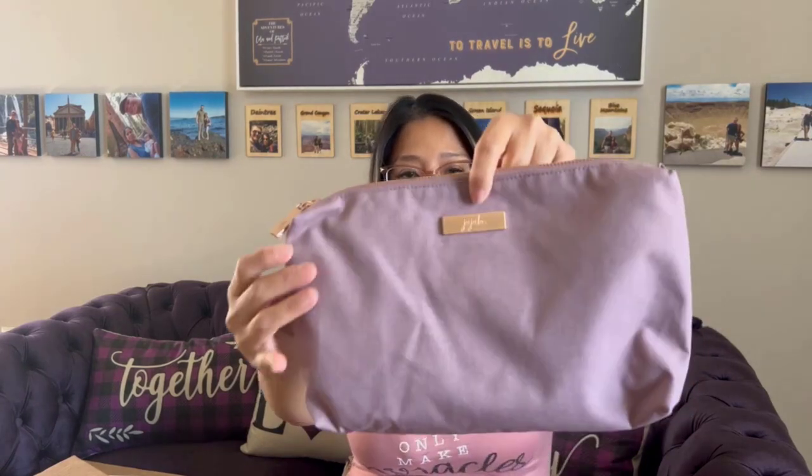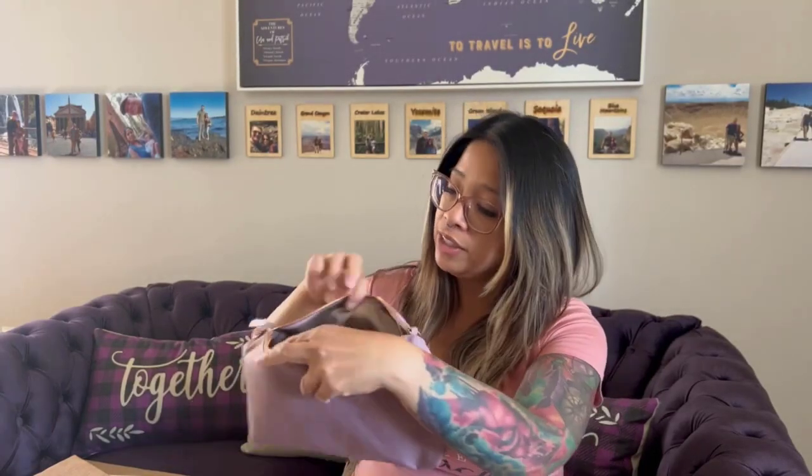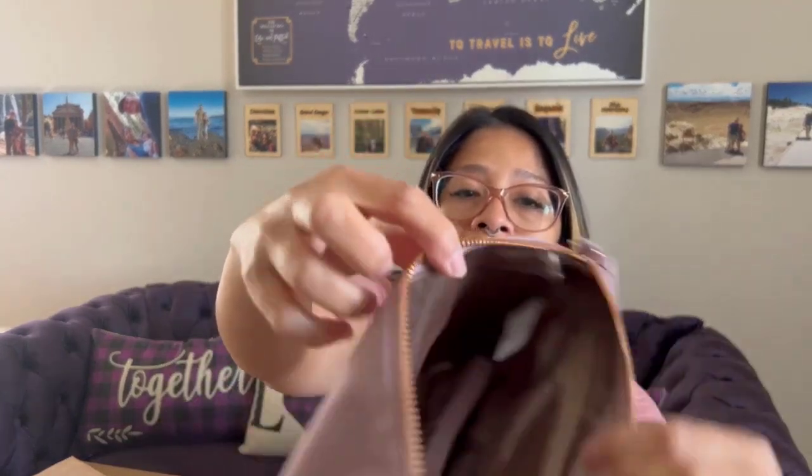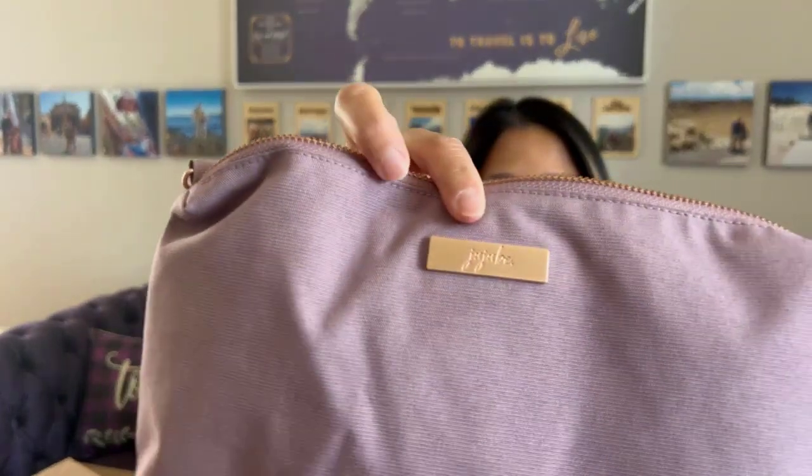And here is another one of the Sea Fog. This one is a Be Quick. I'm just going to go ahead and show the color. I love my Be Quicks. I don't know how many I have, but I have a pretty good amount, along with the Be Set pieces. Yeah, the inside is much darker than the lining of the other Chromatics I have. And here, the Be Quick comes with the shoulder strap, or the longer strap, and the wristlet strap. But that is such a beautiful color, and I love the Gold Tone colored hardware. It actually pops out pretty well up against the Sea Fog color, and I love the material.